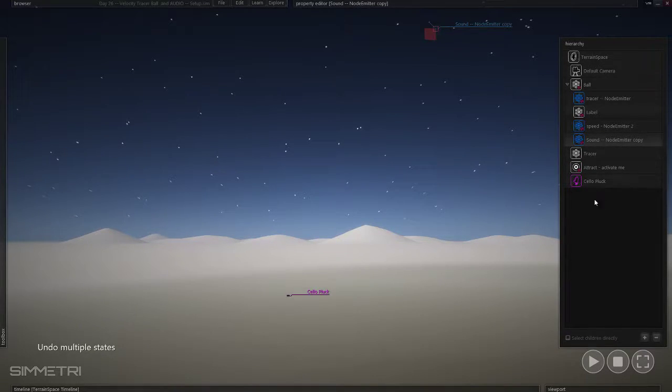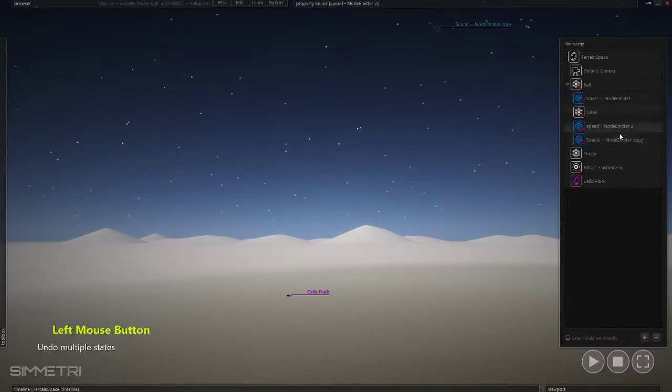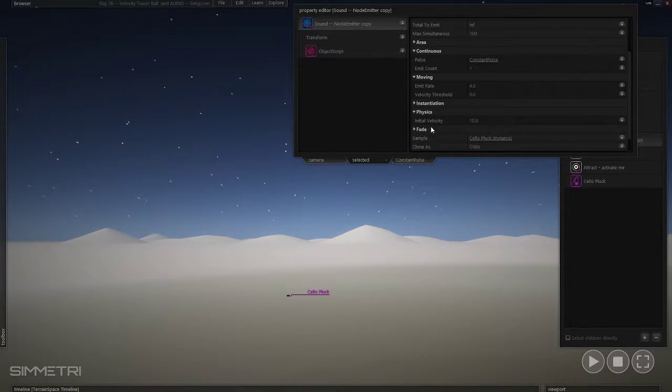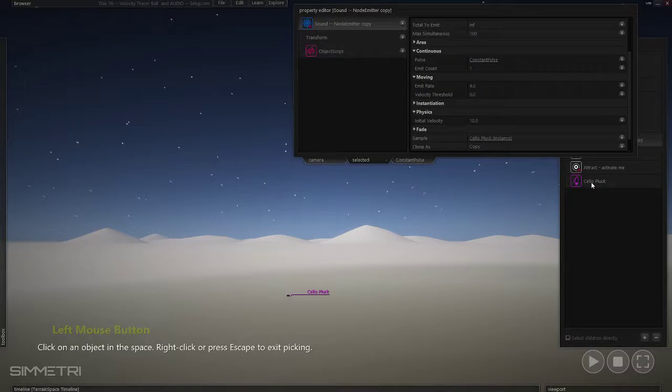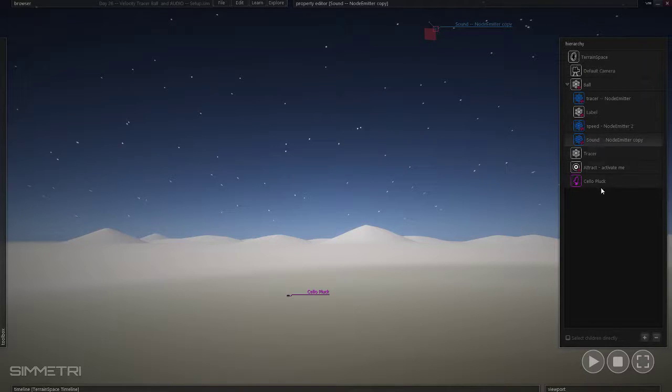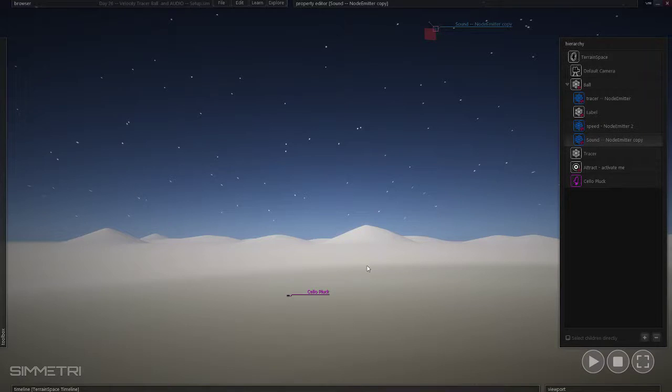Excuse me, I clicked and dragged, unfortunately. So let me go back. I'm on sound emitter, and on cello pluck, I'm going to hit pick, and then click cello pluck. And you can now see that it says cello pluck instance is my sample, which is great, which means I'm now going to emit 4 of those sounds every meter that I travel.